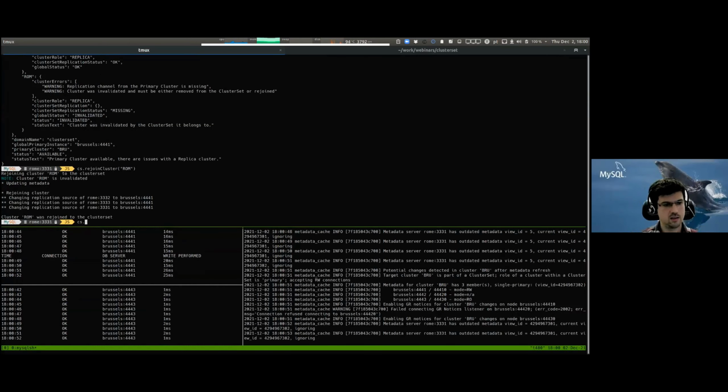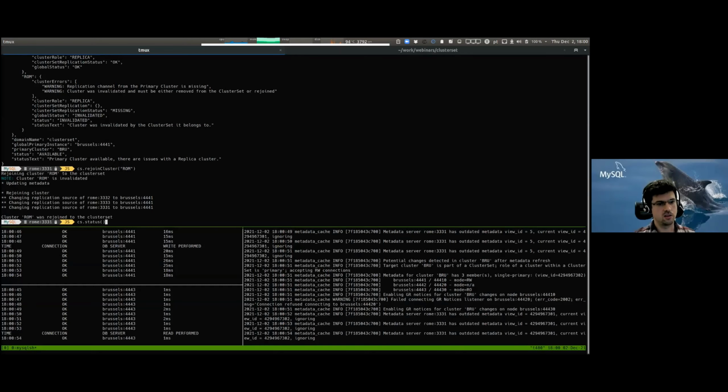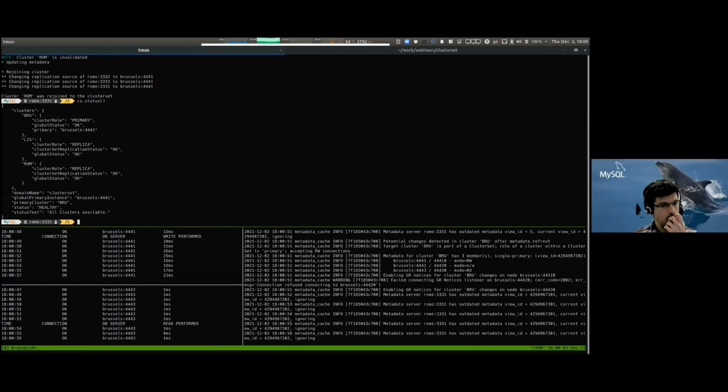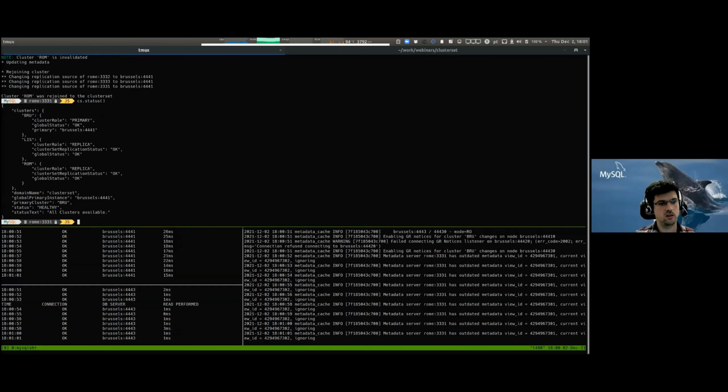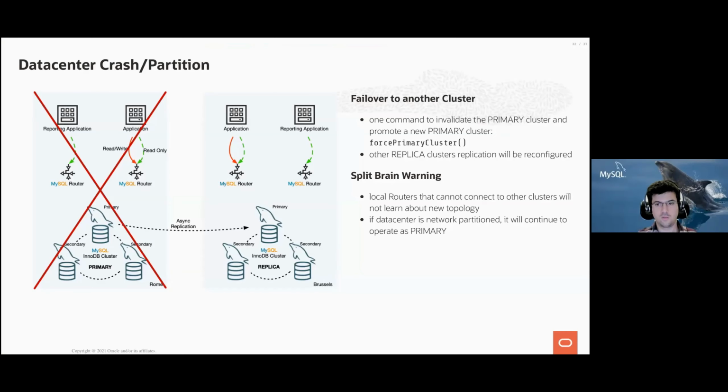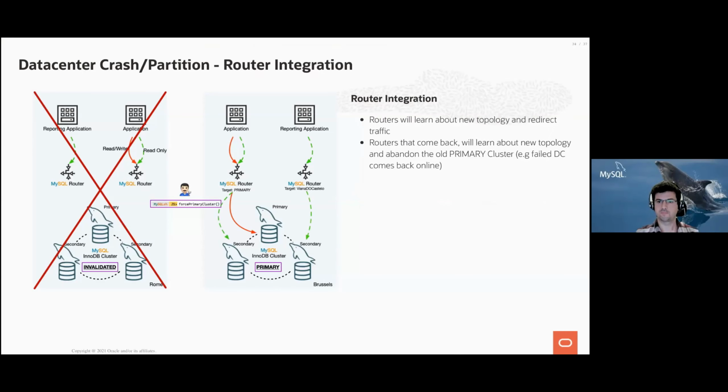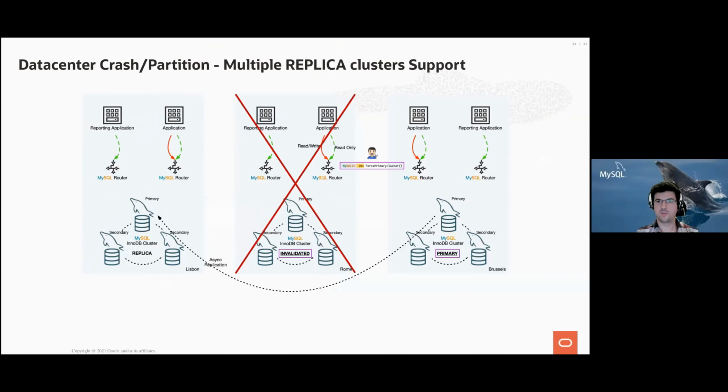And Shell will ensure the configuration is reestablished. And here's our cluster set back to healthy state with the 3 replicas. And now Brussels is the new primary. And router keeps operating without any problem.